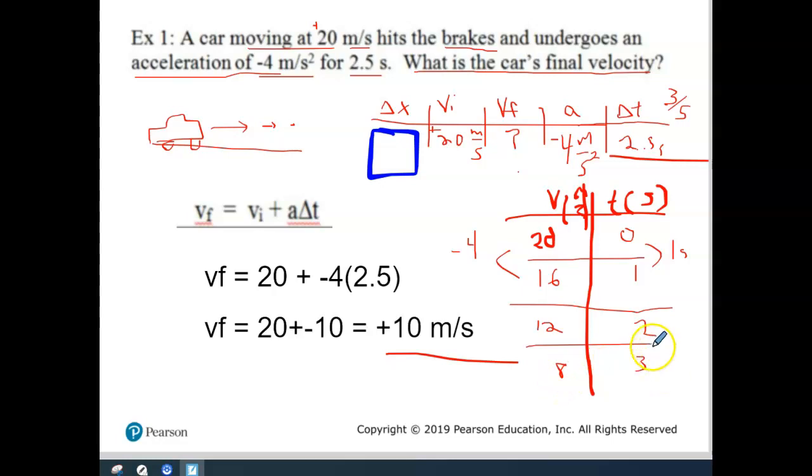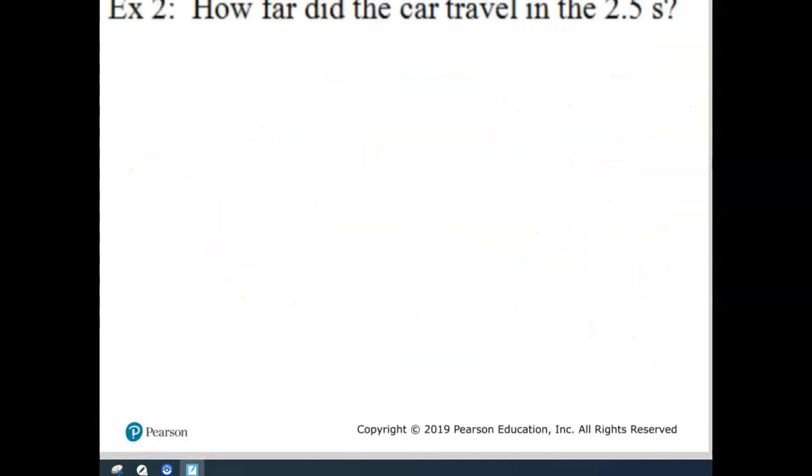And our answer is for 2.5. So 2.5 is in between the 2 and the 3, and it's halfway between 2 and 3, and halfway between 12 and 8 is 10. So yeah, this seems to make sense. It seems to check out. We could plot a graph. We could do all sorts of things to verify this, but these equations work. Like the way that they work, they work together. So you could use a different equation, one of the other four, and solve and still get the same answer. Okay, we're going to keep moving.